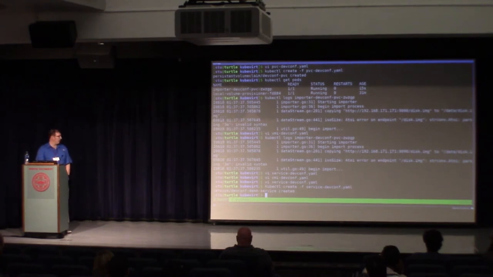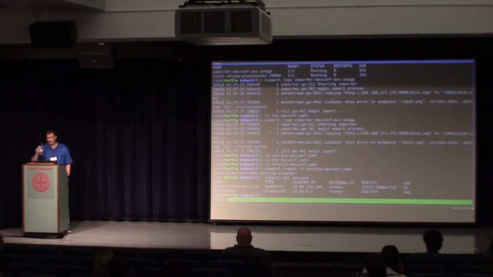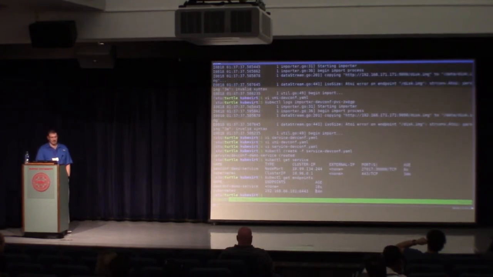And it's up, so I'll show that. We've got a cluster IP of 10.99.134.234, and the port that we're exposing is 30,000. We can check the endpoints real quick. Services always have an endpoint, which is where they map to on the other end. At this point, of course, the endpoint that we're mapping to is none because we haven't created the virtual machine that maps to this yet.